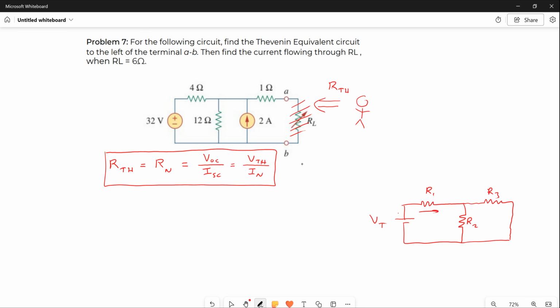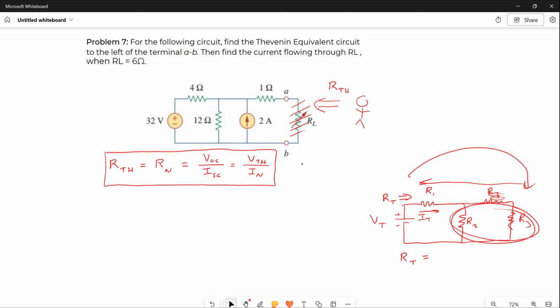If you want to find a total current in that circuit, if you want to find IT, you had to find a total resistance first. You had to find RT looking in from the source out here. To do that, you go to the back of the circuit and you work toward. So you would have moved this R3 down here. It's easier to see that it's in parallel. These two in parallel, R2 in parallel with R3 plus R1. So you would see that the total resistance in that circuit is R2 in parallel with R3, product over the sum, plus the R1. You would see that with no trouble.